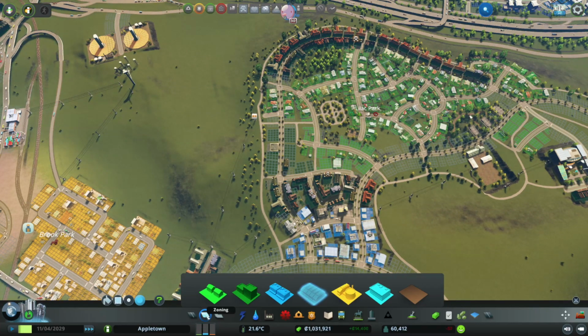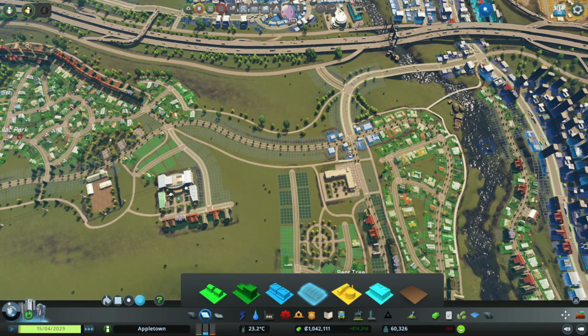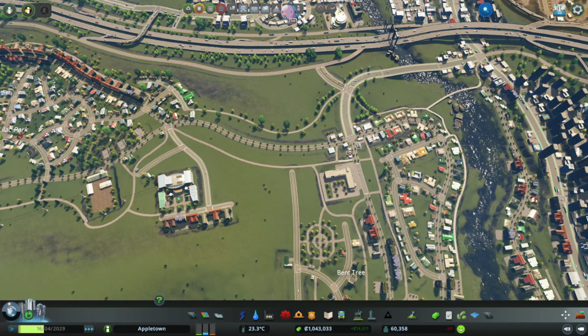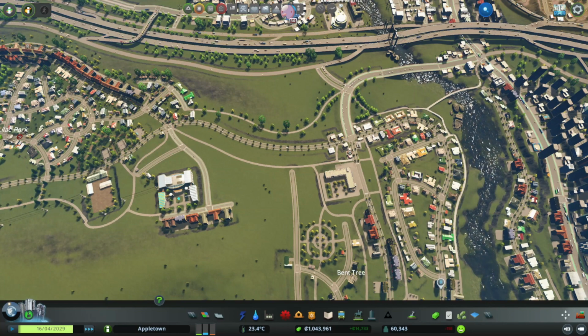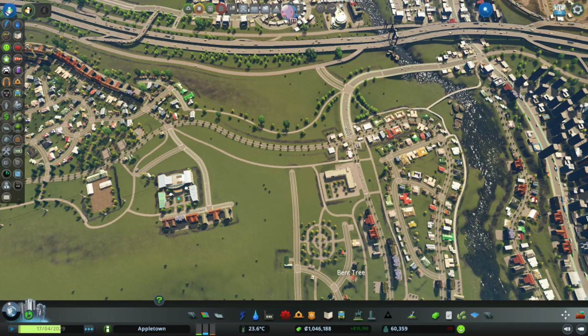So it's been kind of a slow growth, which I like. And I think slow growth can help, if you don't grow too much residential at any one given time. There's a rule of thumb that I read somewhere, and I haven't actually religiously tried it, but I don't remember what it said. If it said 128 squares, that seems too small, but it indicated that when you have demand, don't build over so much in the way of residential. So I don't know if that's actually a way to prevent the death waves. And it makes sense. If you overbuild and grow too fast, it makes perfect sense that you will create a situation where a lot of people get old at the same time.